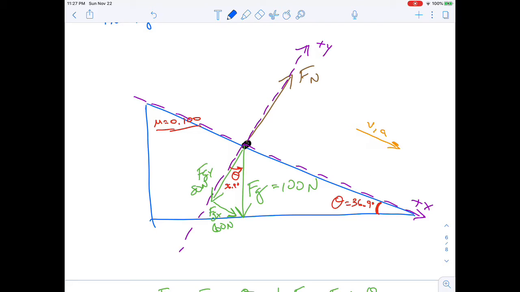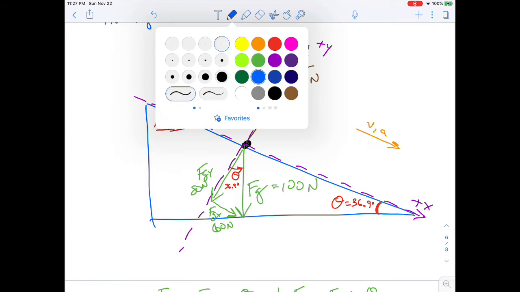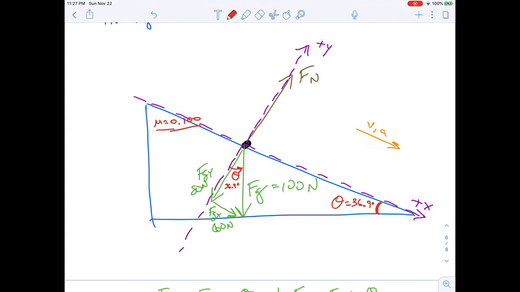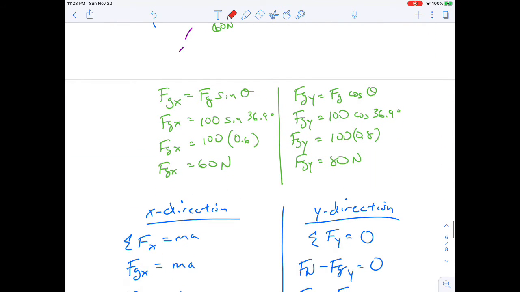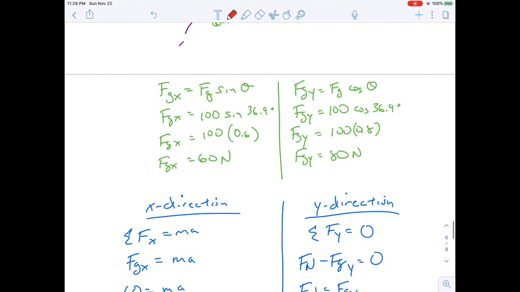Now, if I update this situation with friction, I'm going to know that friction is pointing against the way this thing is moving or trying to move. That's important. So if this thing is going down the ramp, friction is going to point, quote unquote, up the ramp. If for whatever reason this object was trying to slide up the ramp, then friction would be pointing down the ramp. And that's not going to change what happens with gravity.